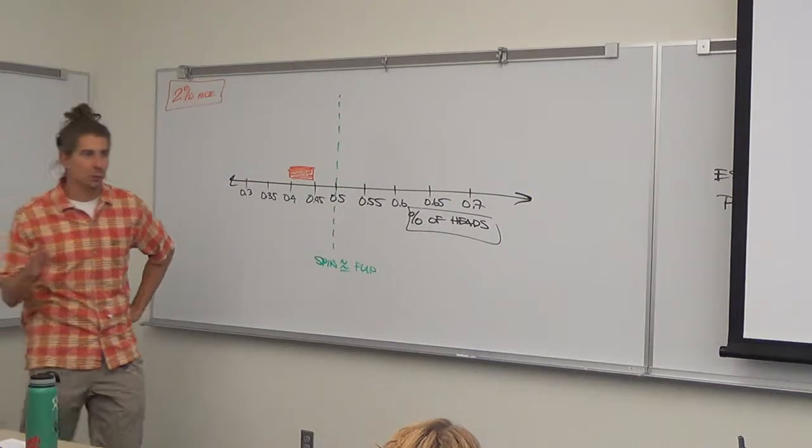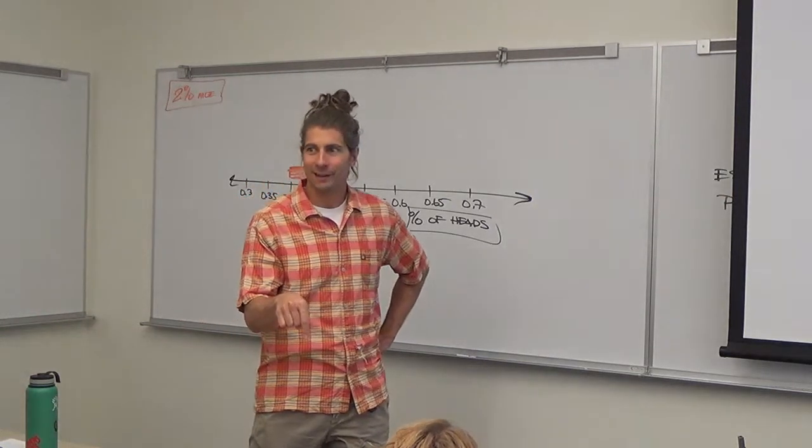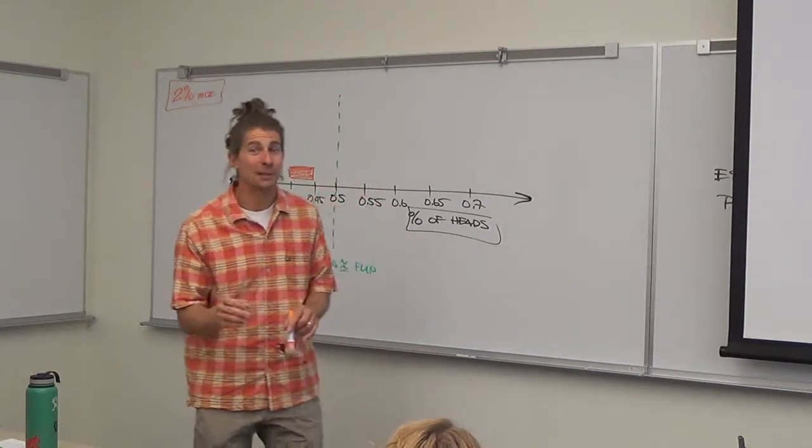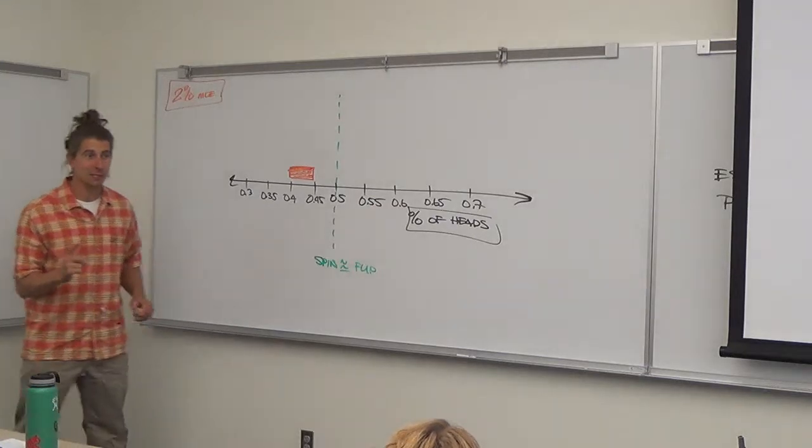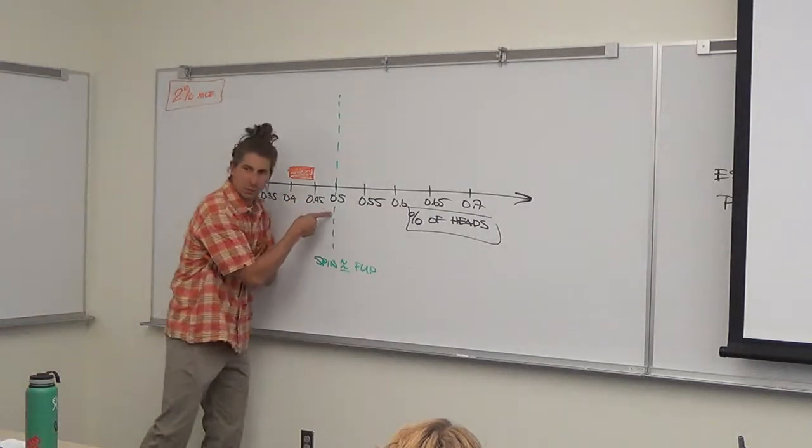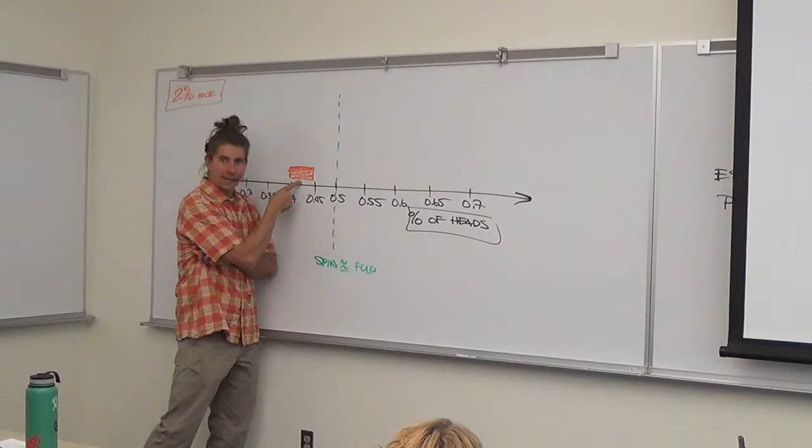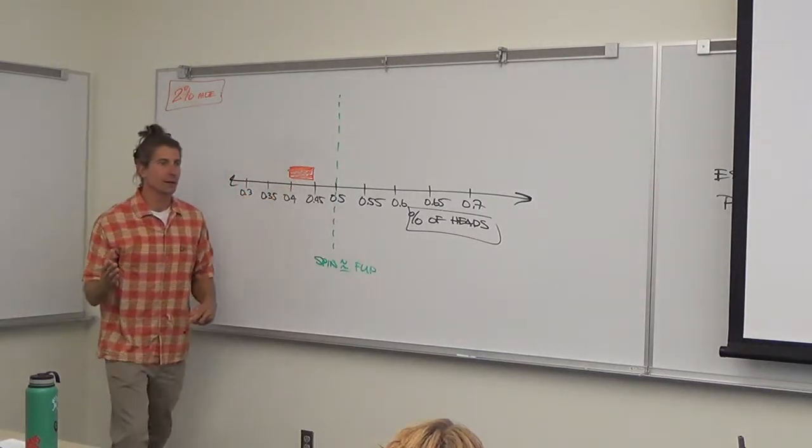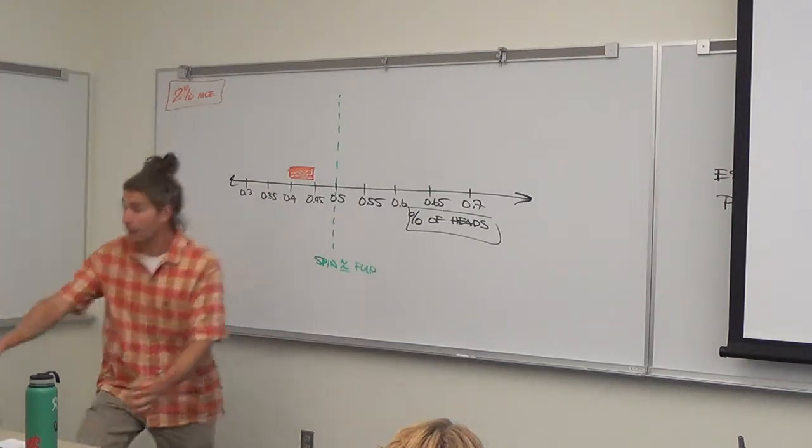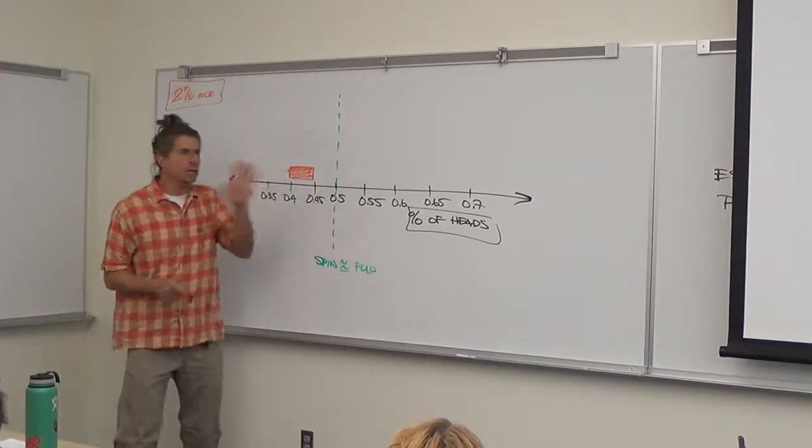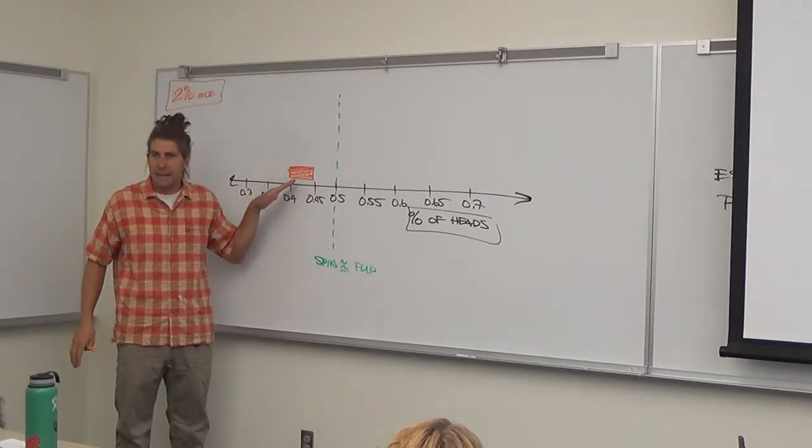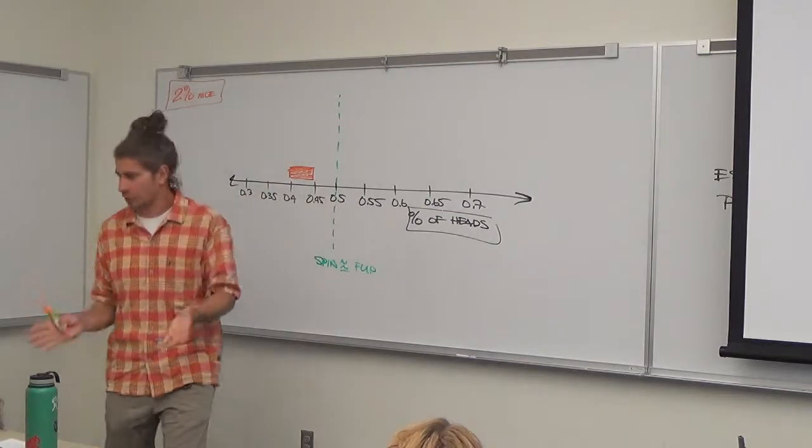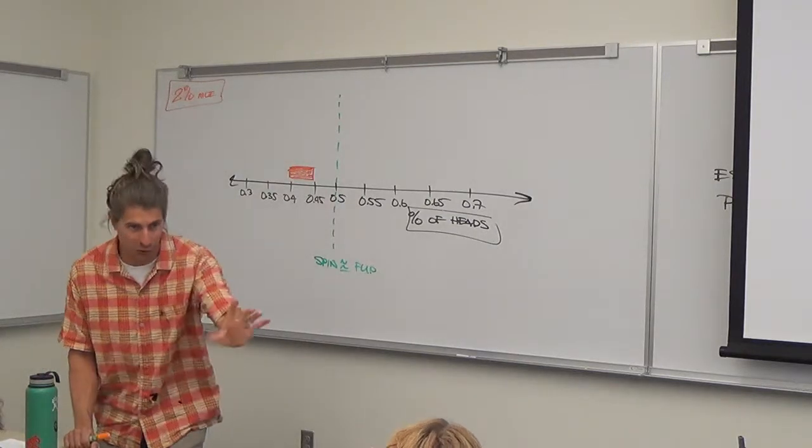Even in the most extreme value of our interval, there's a difference between what we hypothesized and what the data shows. Isn't that interesting? What does a psychologist or a sociologist or a researcher do at this point? This is good, it's a tricky question. What do we do now? We had a hypothesis that it was 50%. Our data came back here. What's the next question we ask? Why? Is our hypothesis wrong?